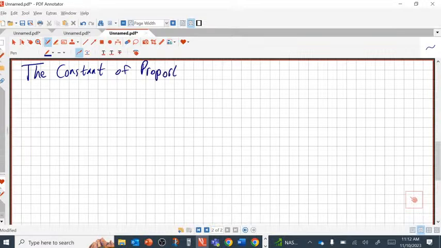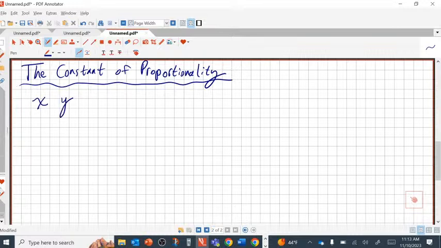So, if a situation is proportional, there's a constant of proportionality, meaning it is the number that you multiply the one value by to get the other. Now, on our tables, guys, we can get that by dividing the one value by the other. We did that a bunch yesterday. Do you guys remember doing that? Do you guys want to do a quick example? No. Let's do it really fast.